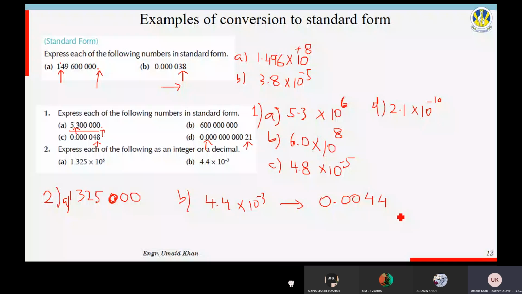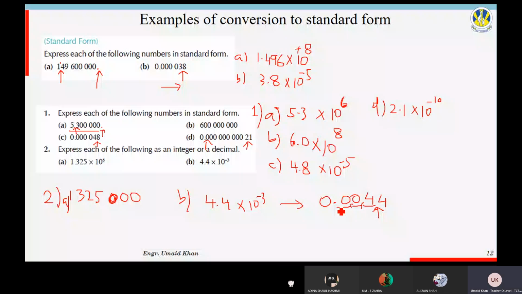Okay. So how do you make sure that you have written the correct number of zeros? We can just count the number of places that the decimal has traveled. The decimal has moved to the left side. Correct. That is the correct method of doing this question. You can see over here, the decimal was originally over here. And since the power of 10 is negative, the decimal moved to the left. So it will move how many places? One, two, and 3. It will move 3 places to the left.